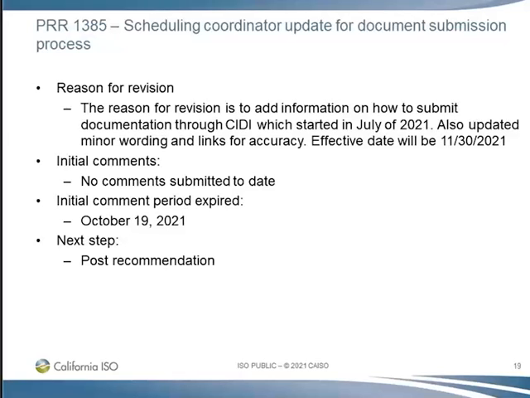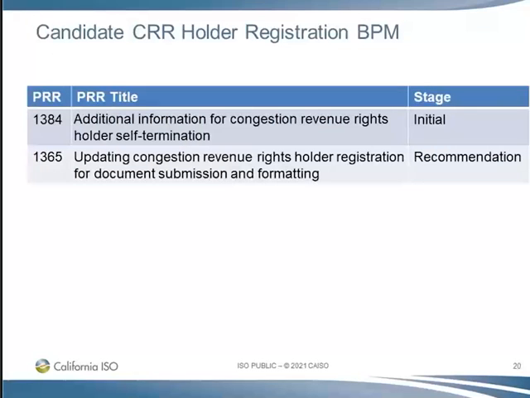This is already in effect, but in order to allow for stakeholder comments, the official effective date will be November 30th of this year. We did not receive any initial comments, and the comment period ended on October 19th. Are there any questions about this BPM PRR? Okay. The next BPM is our candidate CRR holder registration.